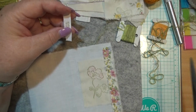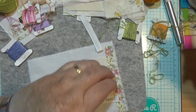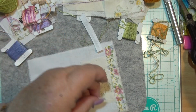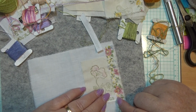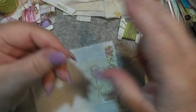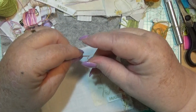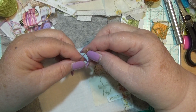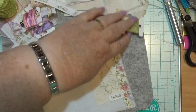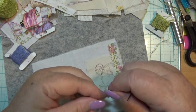I'm putting this on here too. I am. I'm putting this there too. Look, that's cool. Love it. And I can sew that on there, can't I? I'm going to do this. Thread this other needle. This is a bit big, isn't it? We'll see what happens. I'm actually going to sew this thing first. The little hugs first. Make the hugs first.